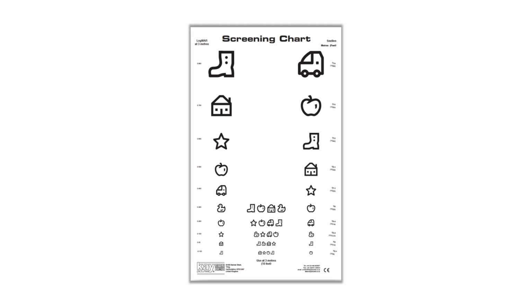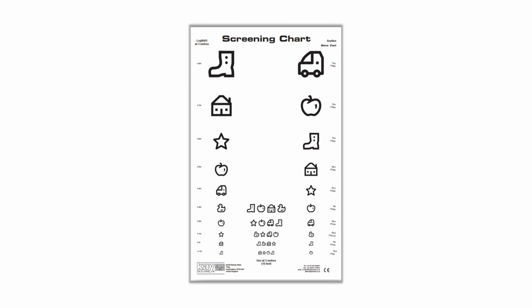If you get to a picture that a child can't see, the apple for example, point to the same size picture on the other vertical column and ask them to try that one. If they get that one right, carry on with the smaller sizes. But if they can't see that one either, you know they've already seen the star above the apple, so try the boot as well. And if you need to double check, you can always turn the chart over and show more pictures at the same size to confirm that's their visual acuity.